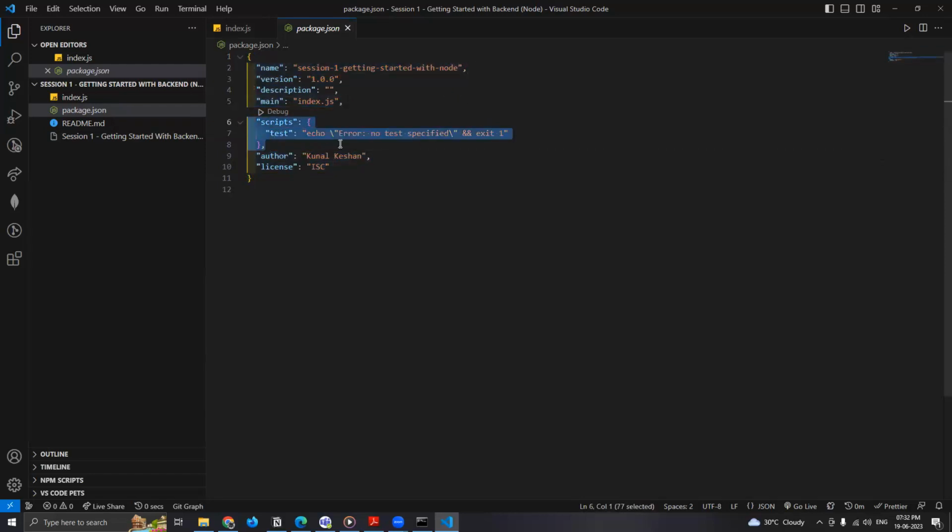These are some scripts to automate some CLI commands. This is the person who created it, it's licensed under this specific entity. Additionally, it will also tell what dependencies are used in your project, what packages you are using in your project.